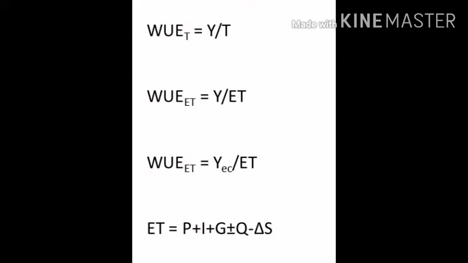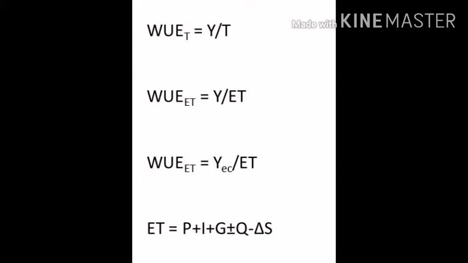Water use efficiency based on transpiration, also called the transpiration efficiency, is an indicator of plant performance, whereas water use efficiency based on evapotranspiration is an indicator of field crop performance. The transpiration efficiency can be studied in containers in which root biomass can be extracted and evaporation can be prevented.